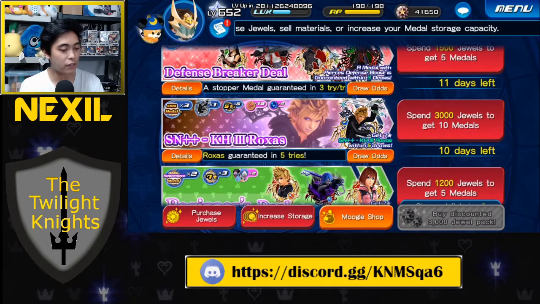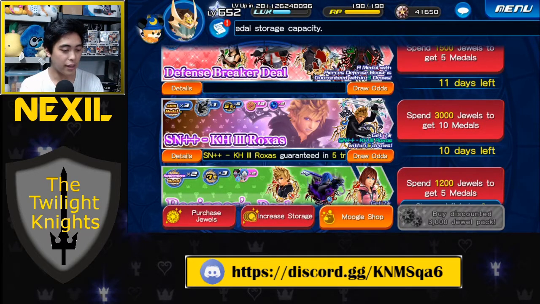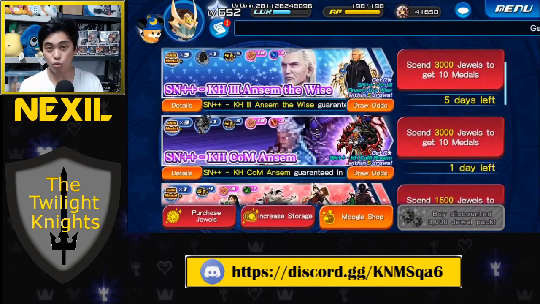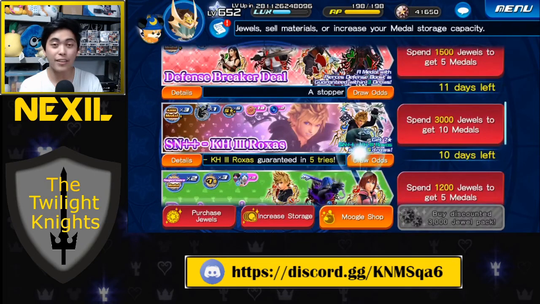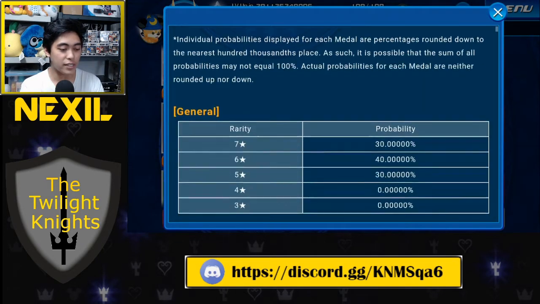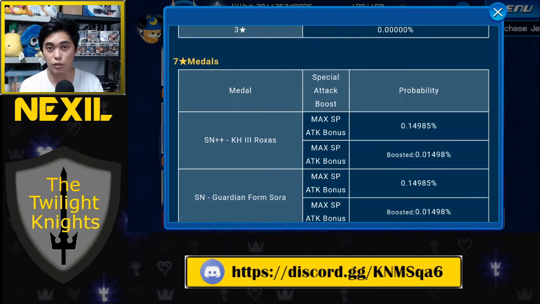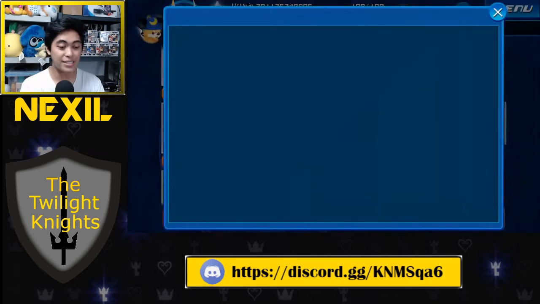So in terms of the number of gems, you're only getting 2, as opposed to a standard banner like the Anthem, where you can get 3 per pull. So we're getting less rewards. In terms of the draw odds, nothing about it is better than a standard banner. So the only medal that's worth chasing is going to be that Supernova Plus Kingdom Hearts 3 Roxas. There are no additional Supernova Plus medals in this entire pool. And then in terms of the medal itself, it's outdated.